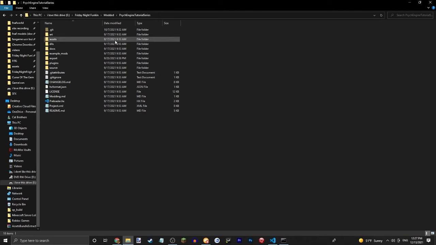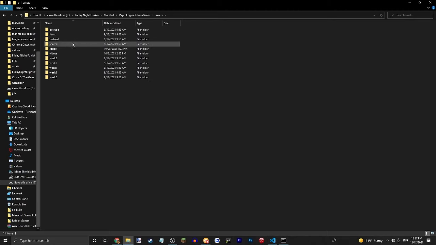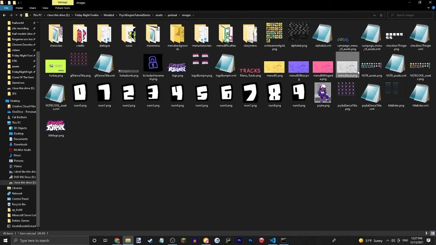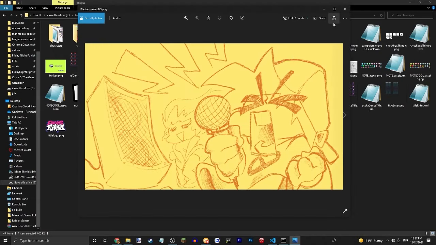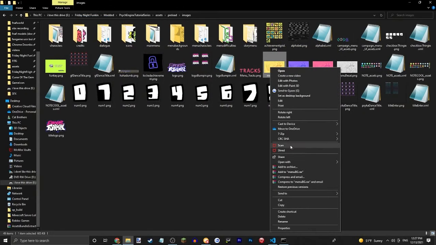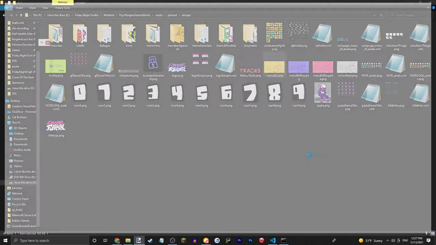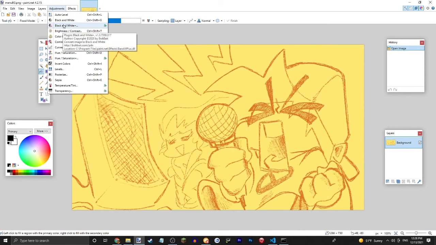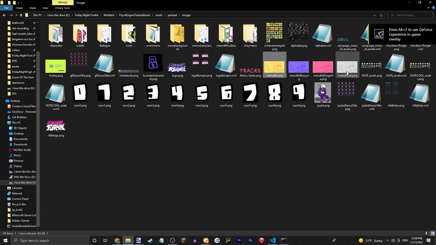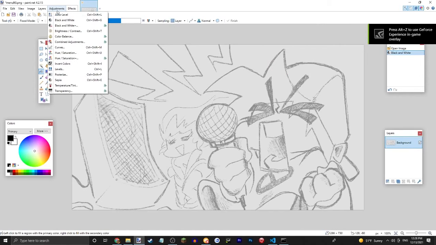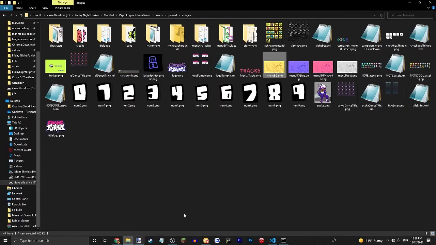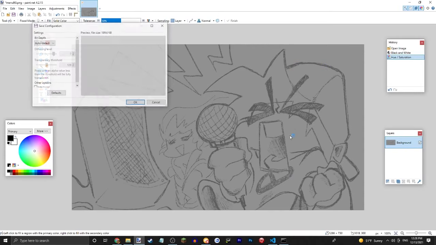Alright, so going into the no coding stuff, we don't need to use the code for this. We can go into preload images and change the backgrounds. So let's say we want to open with paint.net for some reason. And let's just say we have a better idea. We want to make our mod black and white. We'll then just copy the menu DSAP, but whatever. And let's say we just want to make the lightness a little low.